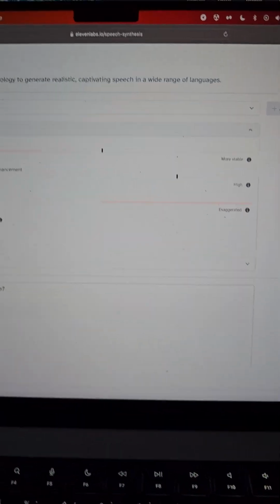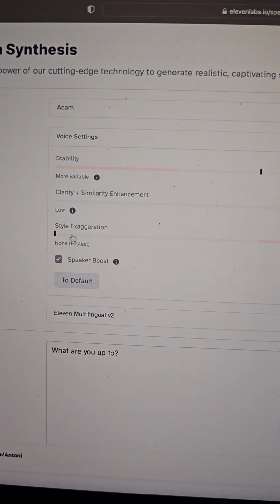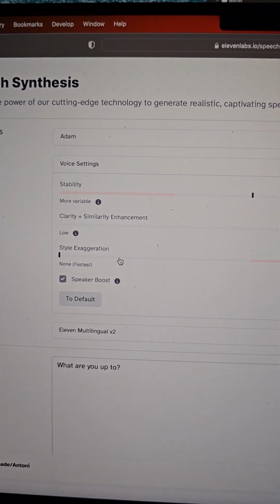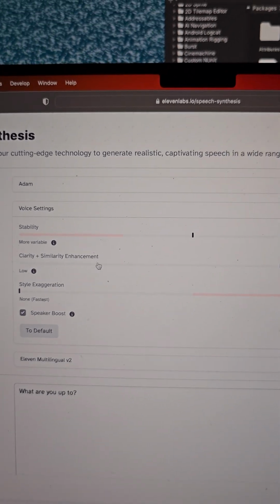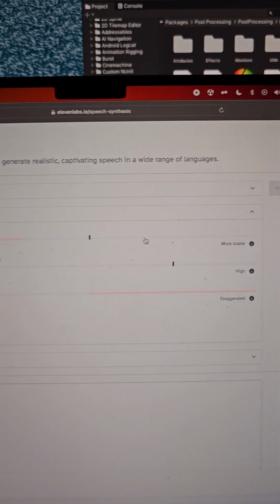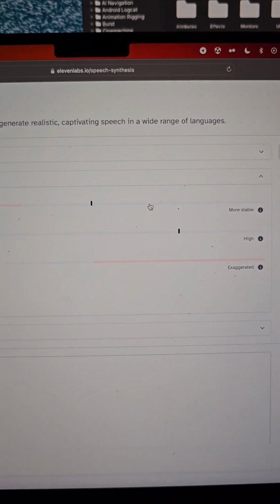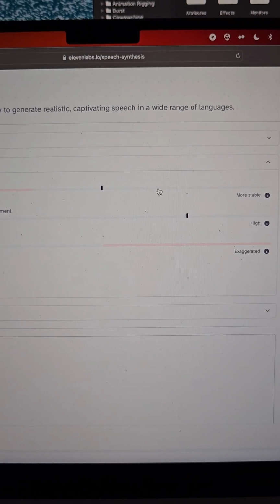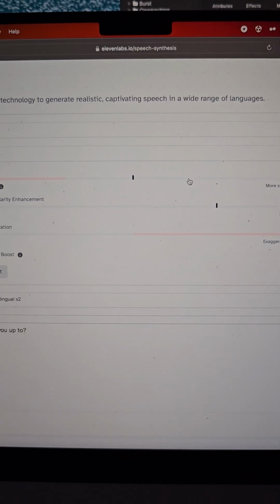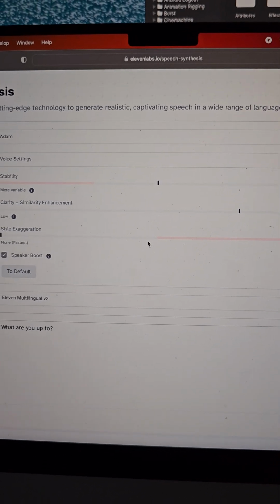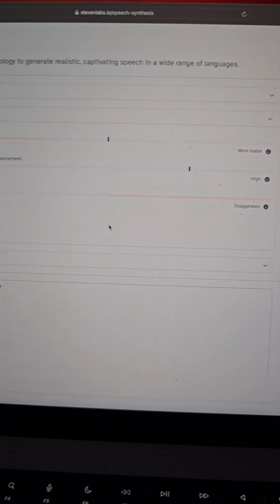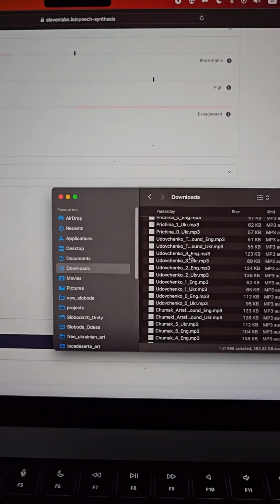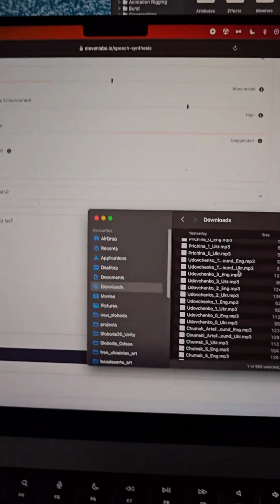By the way, you can change even characteristics of the voice, like style exaggeration, so the person will be very excited. But you have to play also with these thresholds, like stability, because sometimes the model will hallucinate, and some voices are pretty funny but not suitable for my game. So just play with it. Remember that each time you press generate, it takes up your quota. I played with 5,000 characters before I found the thresholds that I would like to use.